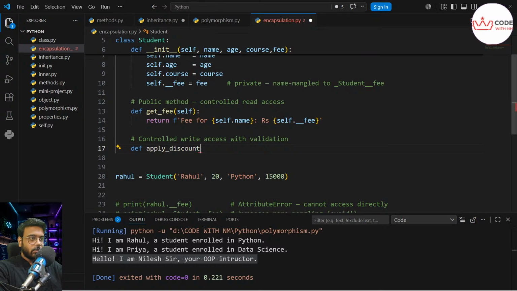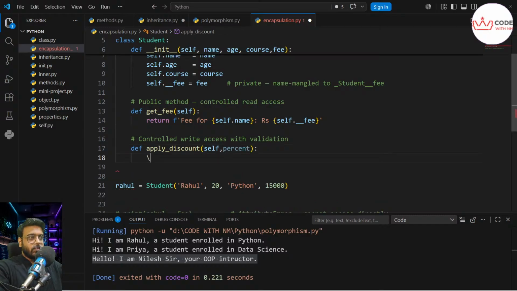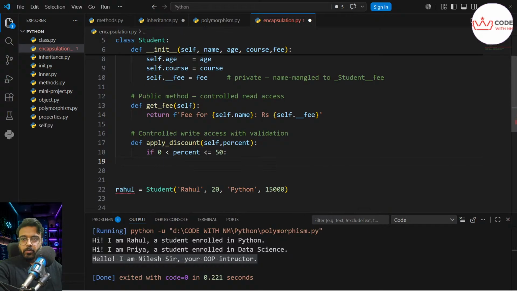Discount, simple, and then I will have here the logic of if percentage is greater than 0 and less than or equal to 50. What is this all about? I will explain once the code is completed.